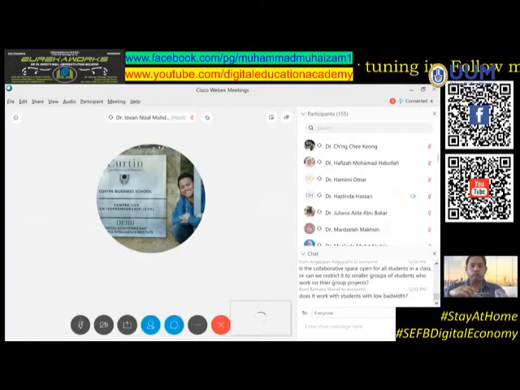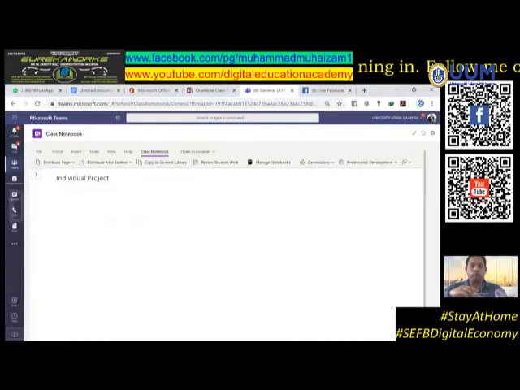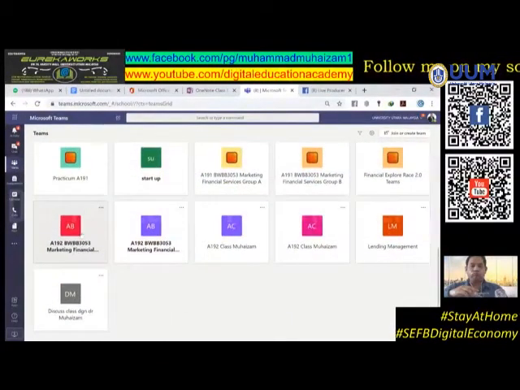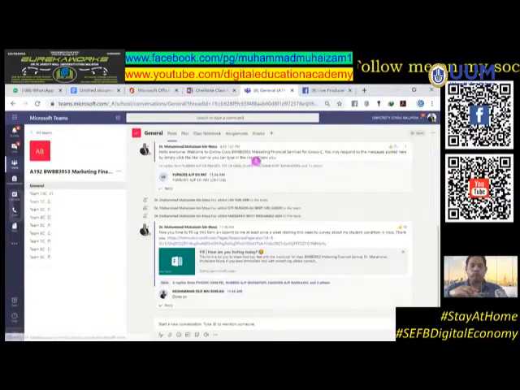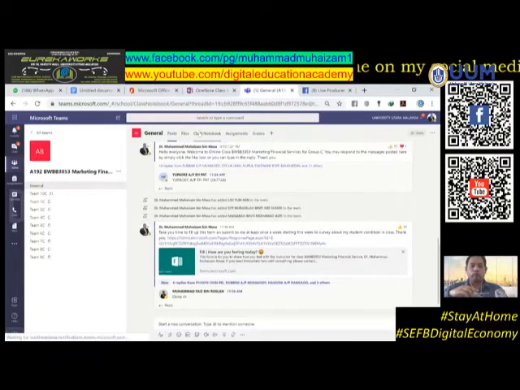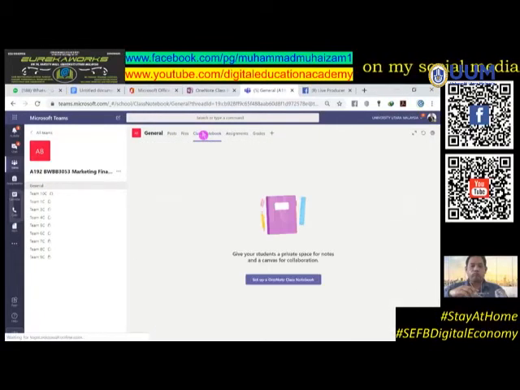So for Teams, I go back here, and you can see the post. Inside this post, you can start to have conversation. So beside the class notebook, you can communicate here.